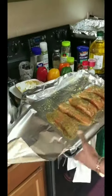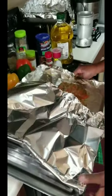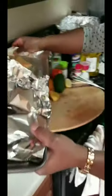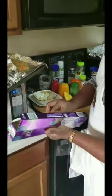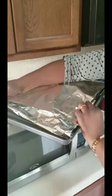Okay, so right now I'm going to wrap the salmon. I'm going to wrap it in this foil. So what I'm going to do is grab a little more foil, because that one is not enough to actually wrap the whole thing. So I'm going to cover the whole thing so that it's baked and very, very tender at the end of the day. And I don't want it to be dry. That's one of the main reasons I cover it, so it won't be dry when it's all done.